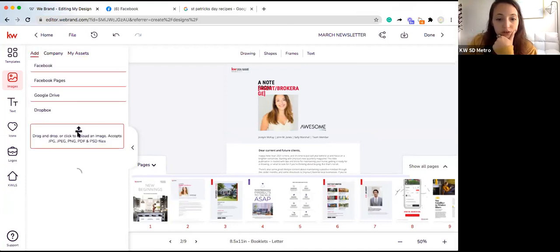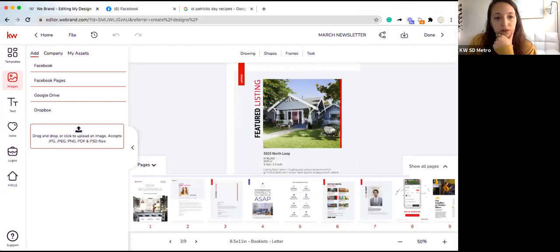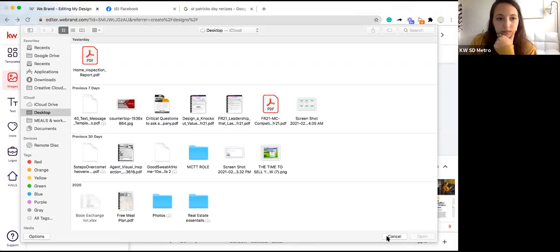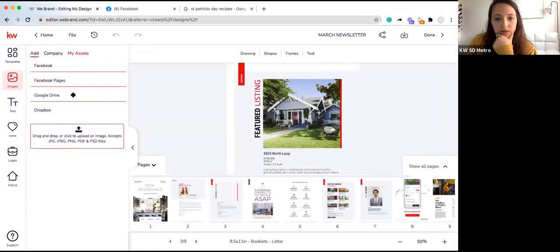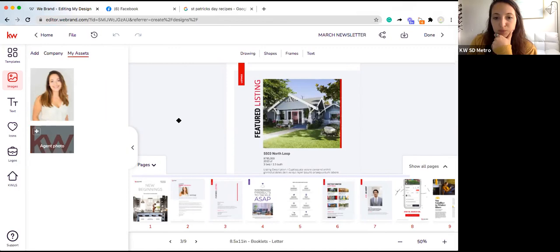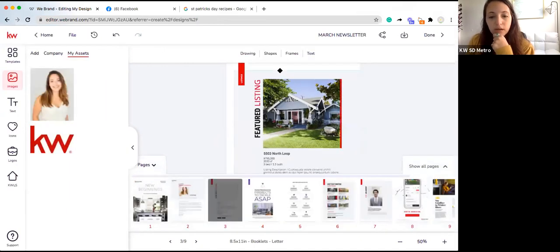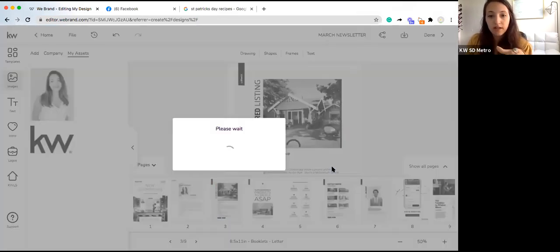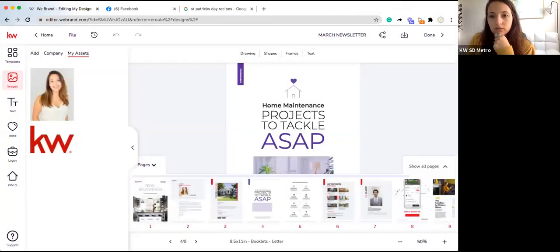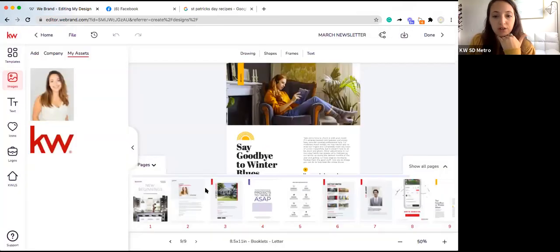Logos, you can add a new logo, or if you want to change the photos for the listing, just go to add and then upload a new photo, and then drag it there, because these are image boxes, so it should automatically have a placeholder for the image. So you just drag and drop, and go through all of them, edit. Do you guys want me to edit some, or you guys are okay with that and doing that on your own?